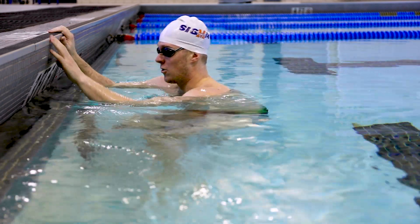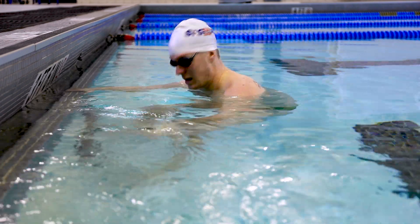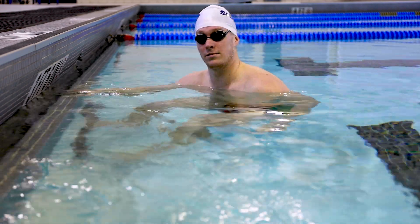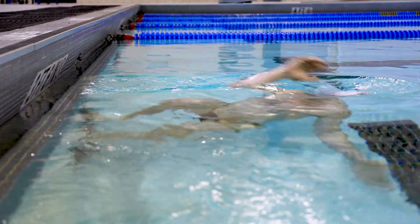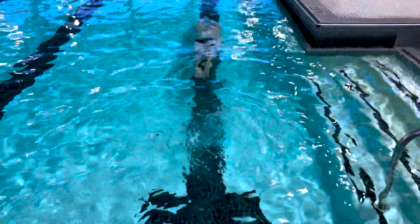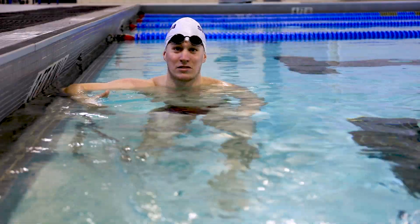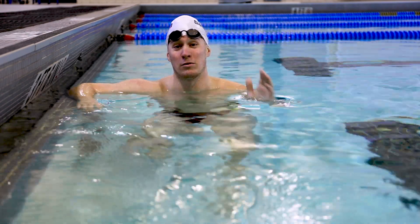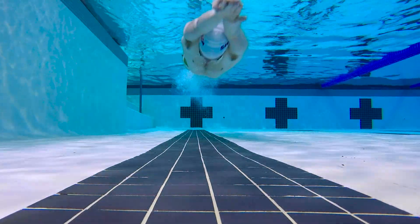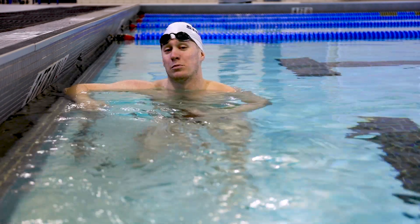Demonstrating that now — dropping down, both hands on the wall, both feet on the bottom of the pool, one foot up, staggering myself facing the camera, drop down and rotate. With the more advanced version, you want to think about rotating after you push off — that typically tends to be the harder part for many people. It's not necessarily that your back is to the water, but more so that a lot of people have difficulty turning over after they push off. The big thing is to find what's more comfortable for you and focus on perfecting that craft.